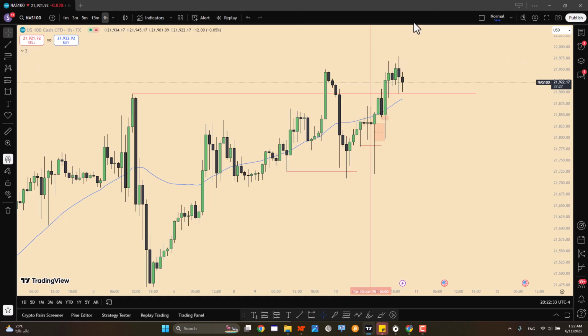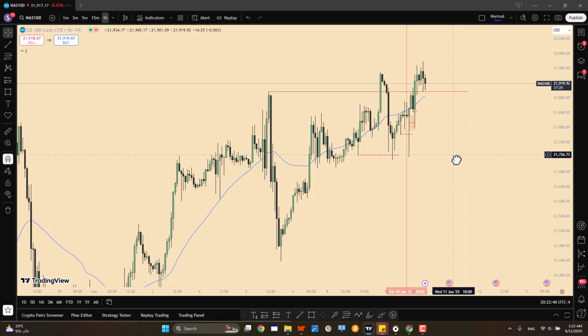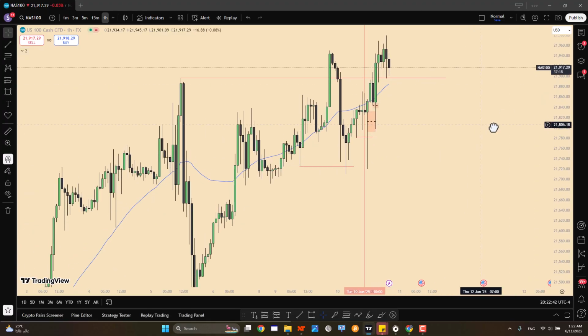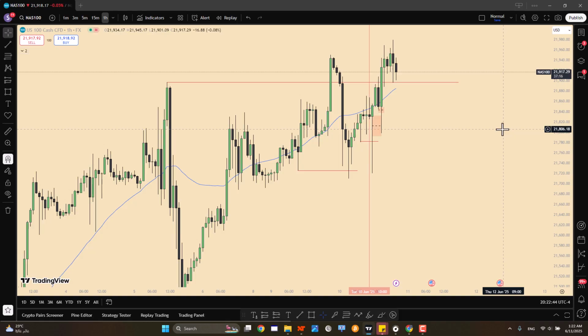So you can either be aware of the structure 100% of the time, or you can just put the EMA, and when price touches the EMA, you stop trading. That's it. You wait for price to see what's going to happen next, whether we're going to rip through it and start trading to the upside, and then you can look for longs, or we're going to have a strong rejection from it, and then you're going to start looking for shorts, but again based on structure. But when price touches the EMA, you simply stop trading.